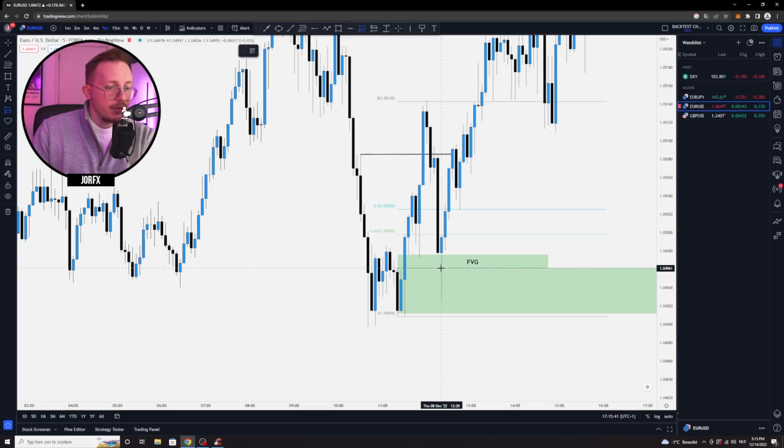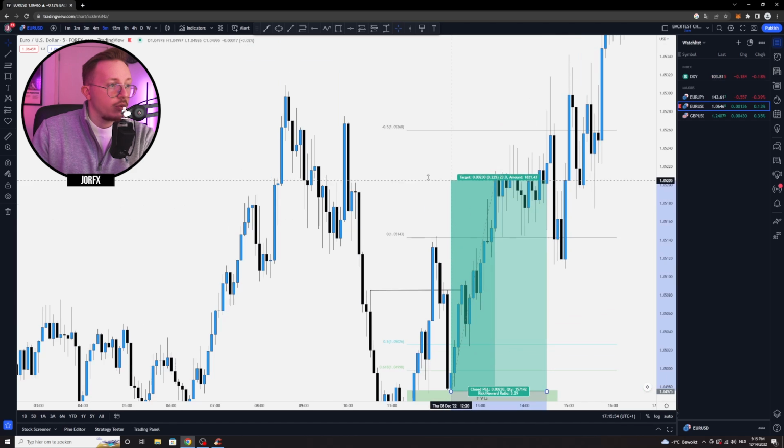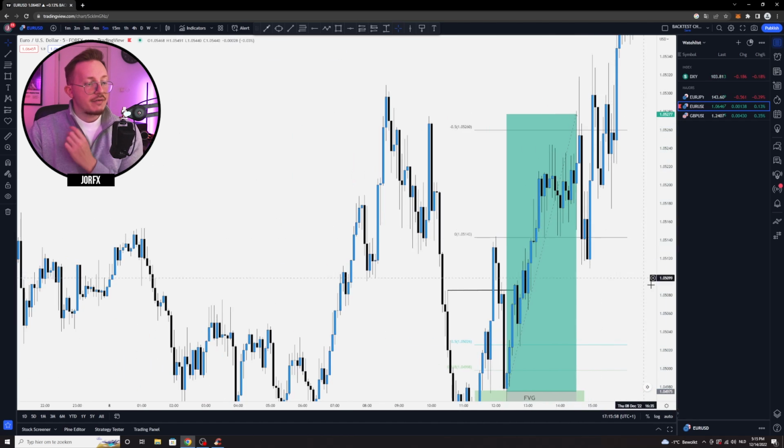Then to be even more precise, you want it to be on a round level if you can. A round level in terms of 5 pips, but you can't in this case because the fair value gap is only 2 pips big. So you put your entry right there. You put your stop loss underneath the swing low. You put your take profit where liquidity is currently laying, that is right here, and you have a 4.3 R trade. Really simple, using order blocks and refining it with a fair value gap entry.